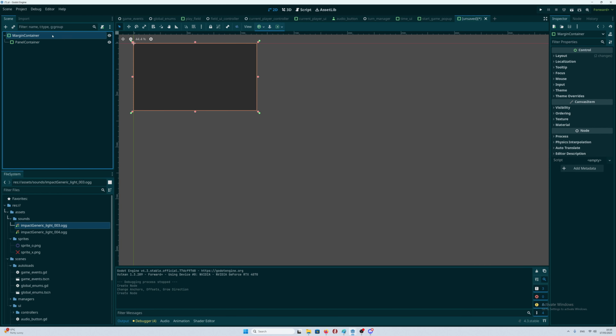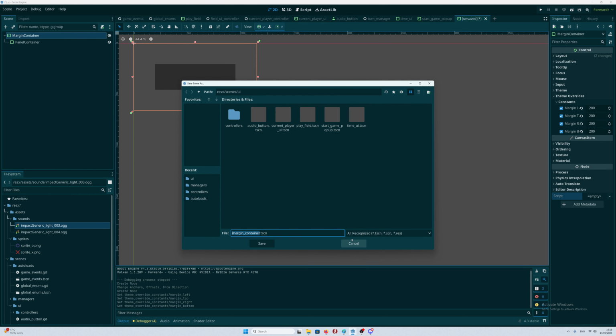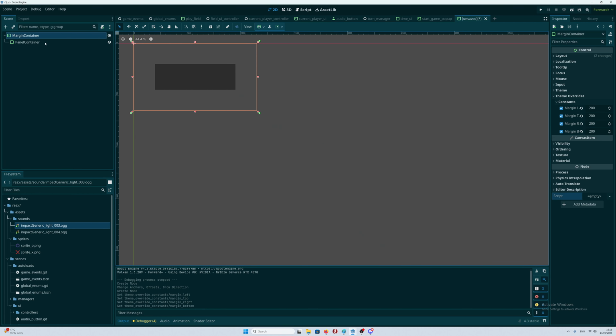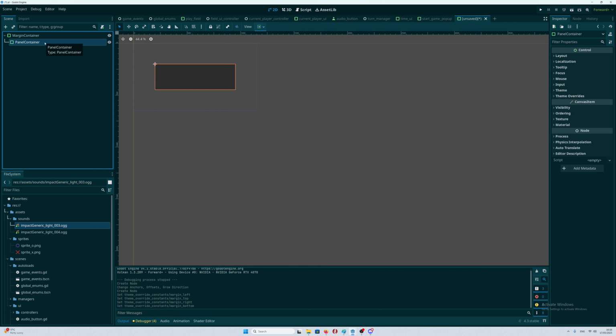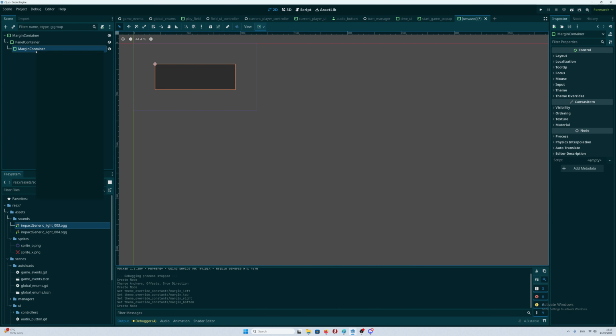Let's do the same thing as before. Theme overrides constants. Let's, I don't know, 200. Let's just stick to the basics. So yeah. Oh, sorry. The Control S muscle memory, Unreal. Let's add another margin container.